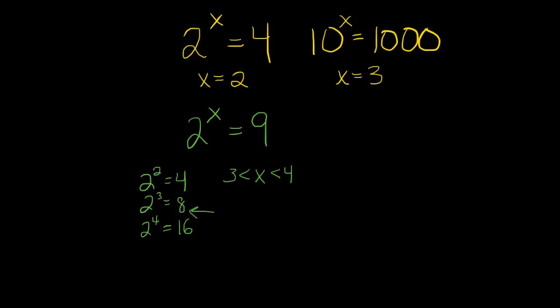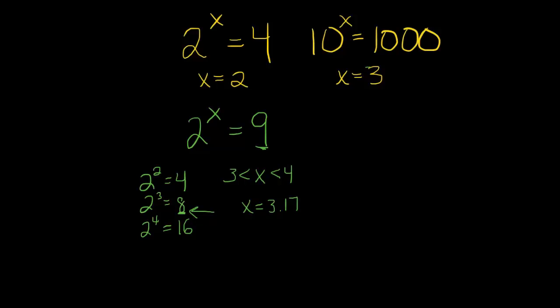Wouldn't you like to know exactly what it is? Well, I would. So I'm actually going to type that in my calculator. And I got x is 3.17, or about that. Now I'm not going to tell you how to use the calculator in this video, because we did a pretty good job. We knew that the answer had to be between 3 and 4, and I think we would have guessed that it was closer to the 3, right? Since the 9 is closer to the 8 than it is to the 16. But what I am going to teach you is how to write the answer.